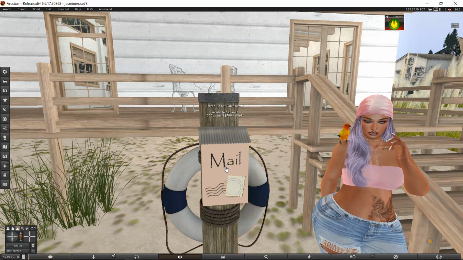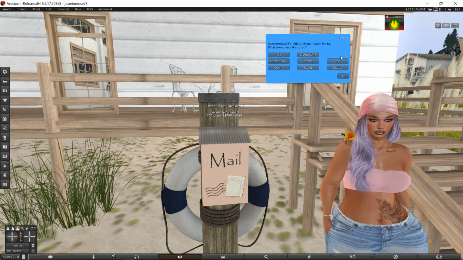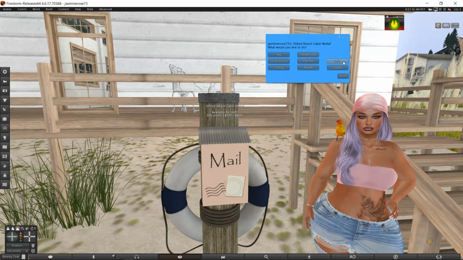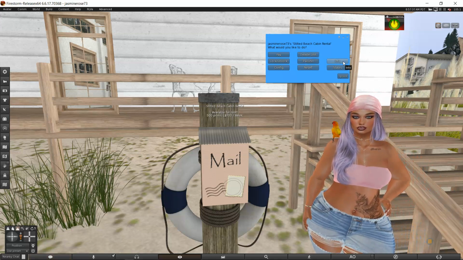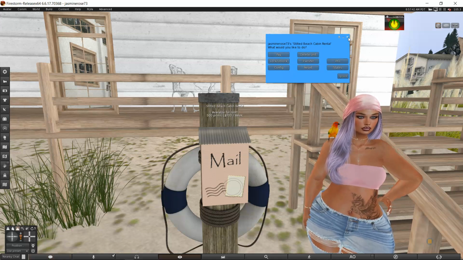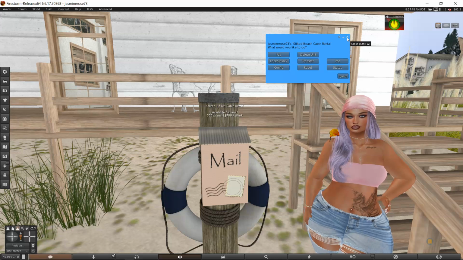This is part of our note card, is showing them how to pay, how to check things. They won't have all of this. I could delete the unit from here. Info is going to be the info card. I can reset it. But they'll have different options when they're renting it. So I may have to do, we may show you how that works, because we'll have to do it with my alt.